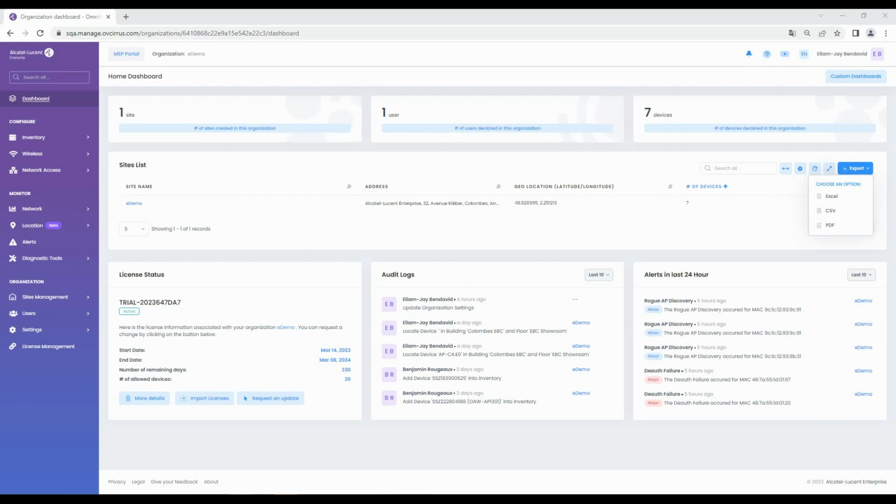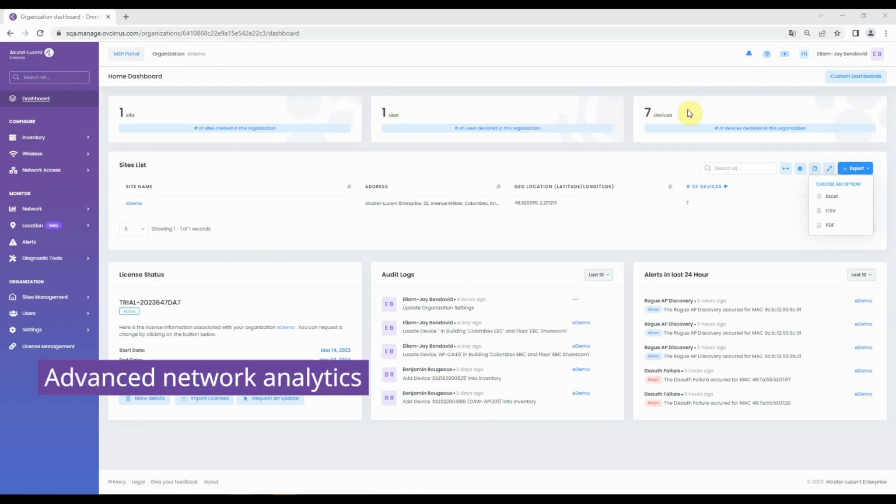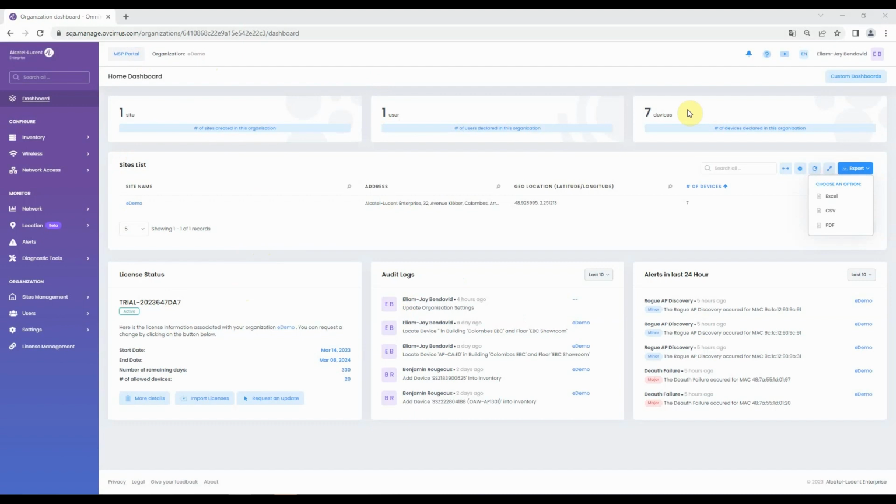Welcome to the OmniVista Cirrus 10.3 dashboard. This dashboard is a powerful tool that provides an intuitive and comprehensive overview of your organization. Here, you can see the number of sites, users, and devices that are declared in your organization. This gives you an instant snapshot of your organization size and the number of resources that you have available to manage your network.